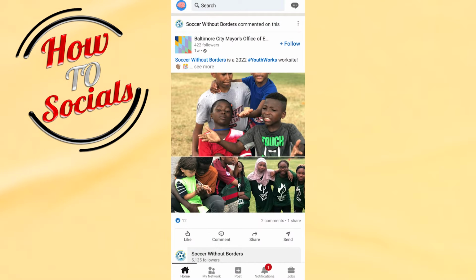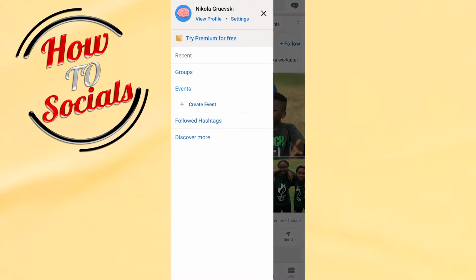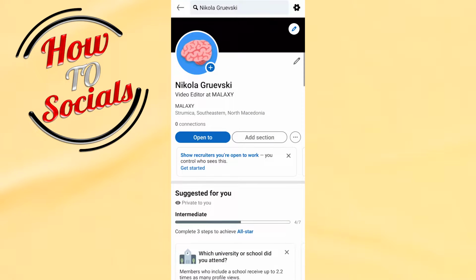Firstly, tap on your profile photo on your left upper side, then go for view profile with the blue section, and right after that, as you can see on my upper side getting to the cover photo, I have that pencil set up. This is for editing, go for it.